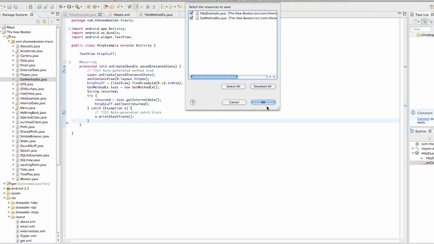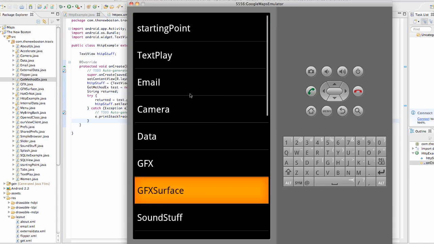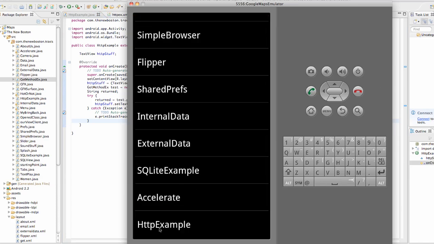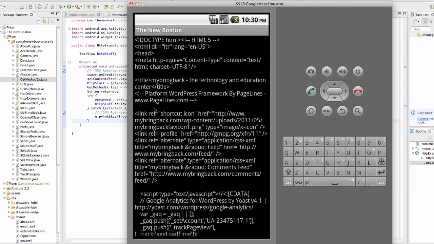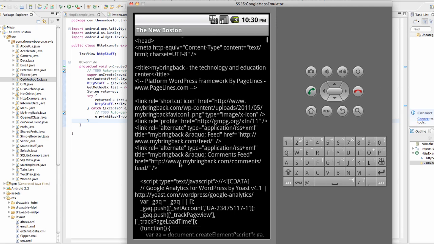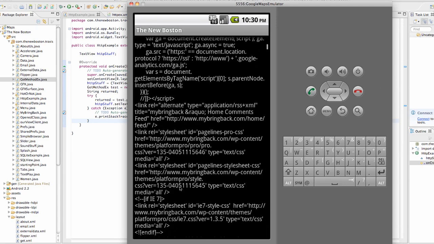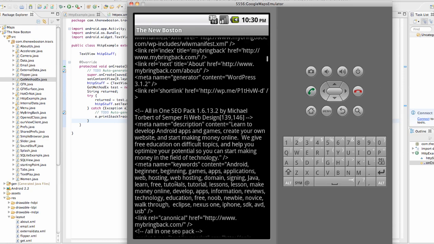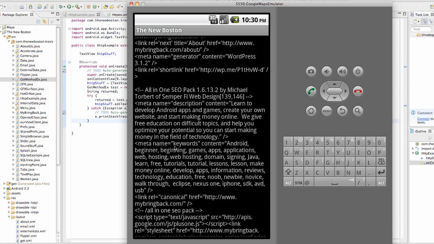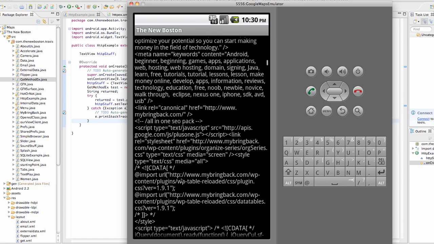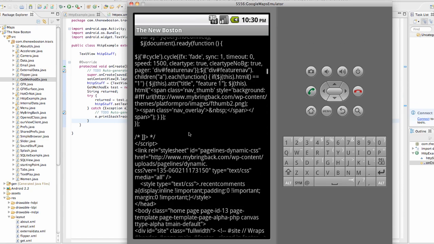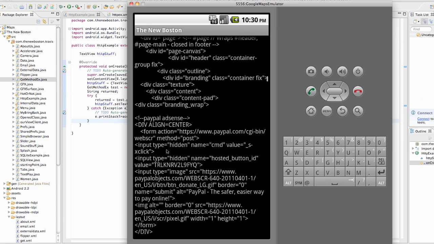So we're just going to run our application, and we're going to go down to our HTTP example, click that, and hopefully see our text view already changed the data. This is the stuff that we get back, as you can see, and we can also break this down, which we'll get into later, but it's nicely structured, the information that's being passed in through our website. Again, I had that scroll view just for this reason, so we can scroll through here and see some of the stuff like keywords, the meta name, just some of the background stuff of the website that we can read and process and access some of that information.